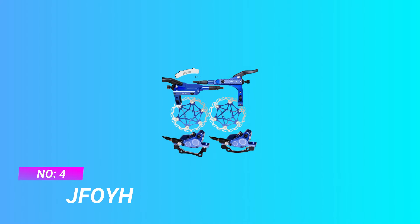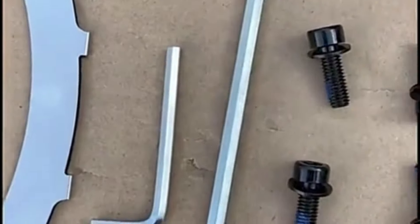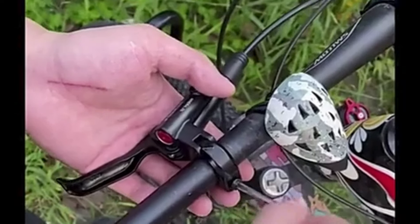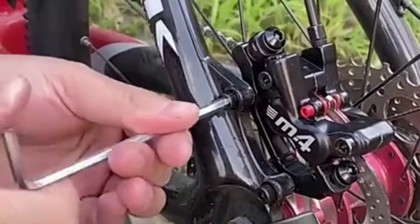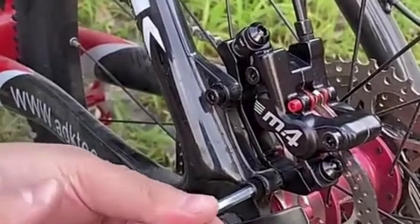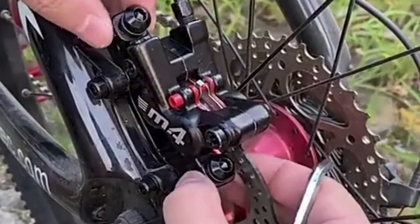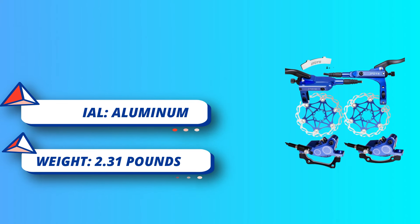Number 4: CHFOI Mechanical Disc Brakes. High performance and new upgrades — the ZT-2001 is a high-end version of the MT-2000, upgraded in many aspects and equipped with high-end accessories such as a rotor adjuster and floating cooling rotors. Both the ZT-2001 and MT-2000 are excellent four-piston hydraulic disc brake sets. Hose length: front brake is 31.5 inches (800mm), rear brake is 55.1 inches (1400mm). Please confirm the required hose length before purchasing.